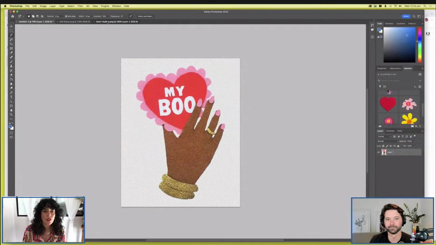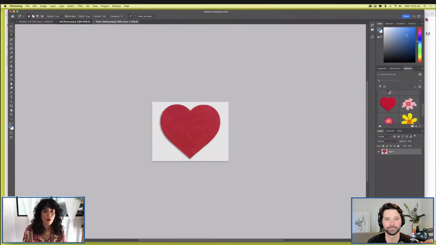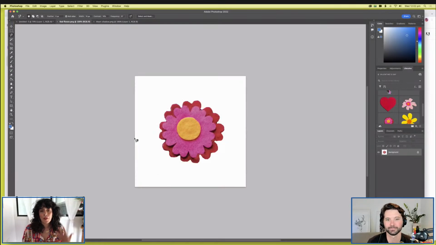So I was showing yesterday how I take actual 3D hand-cut felt elements that I've cut and collaged in the 3D world. Yeah, in the real world, in real life felt. Yes.